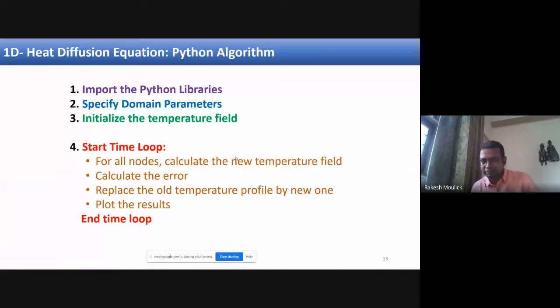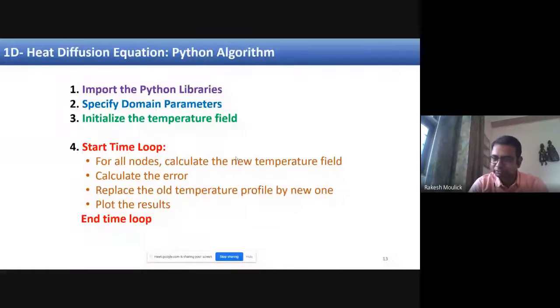Now, just before we go into the numerical solution, let me give you a brief hint of the algorithm that I'm going to follow. The first task is to solve it in Python. Python is very interesting. Python is basically freeware, a free software tool for data analysis as well as coding. Any other tool like C++ or Fortran can also solve it. But Python is quite handy in the sense that you need not define every variable. Otherwise, in Fortran or C++, you have to define every variable, whether it is an integer or a real variable. But in Python, things are taken care of by default.